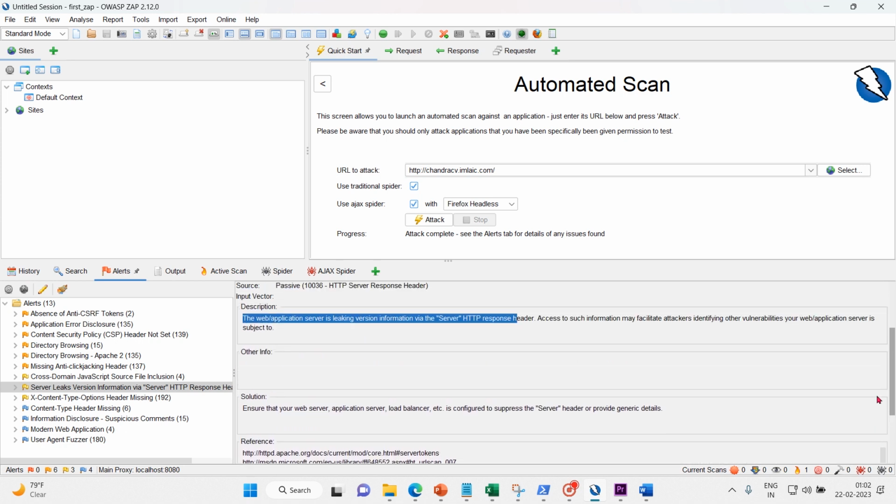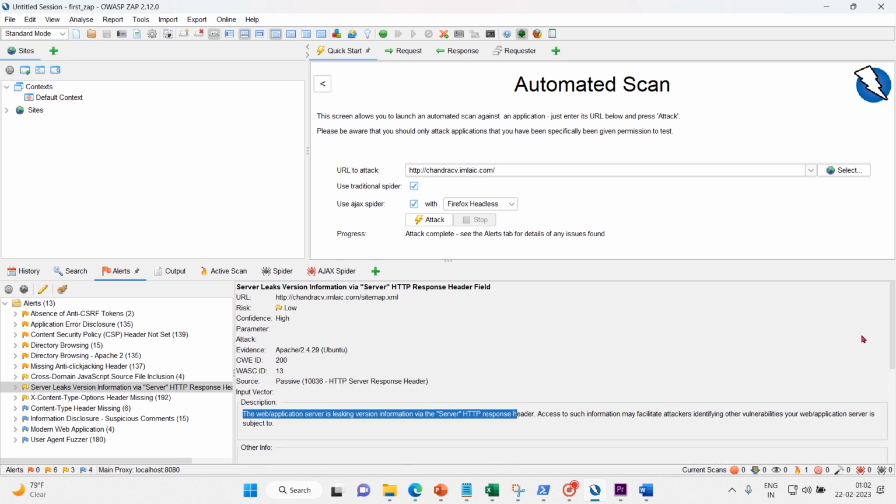Now, how do we solve that? Before we look into the problem and the solution, what we are going to do is look at how to interpret your test results. That's the next question. As ZAP spiders your web application, you can use either a traditional spider or the Ajax spider.